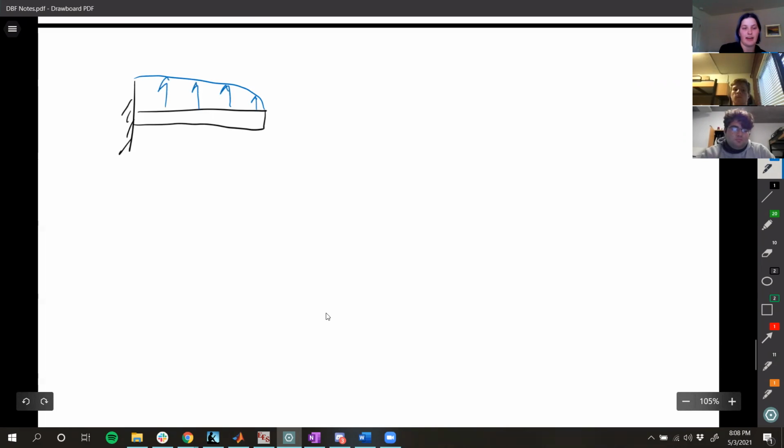So this is actually half of your wing, and this is the connection to the fuselage, but we're modeling it as a cantilever beam. So this is your lift. And so of course this is going to deflect your guy like this. But there are these fun things. So you get this lift distribution, and we call that W.